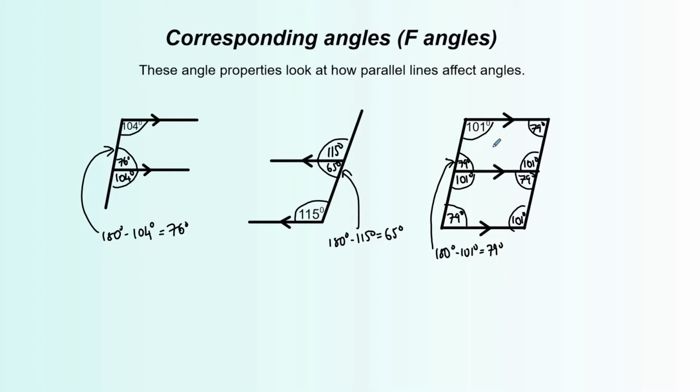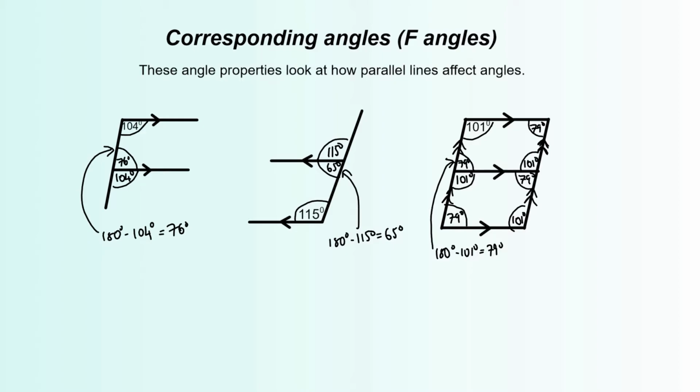Now, sometimes you might have, to signify that they're parallelograms, another set of double arrows there to show that these are parallelograms. So we'll just put them in. That shows that these two lines are parallel to each other, and that does make the parallelogram. So we can use the information from F angles to build up our shape again.